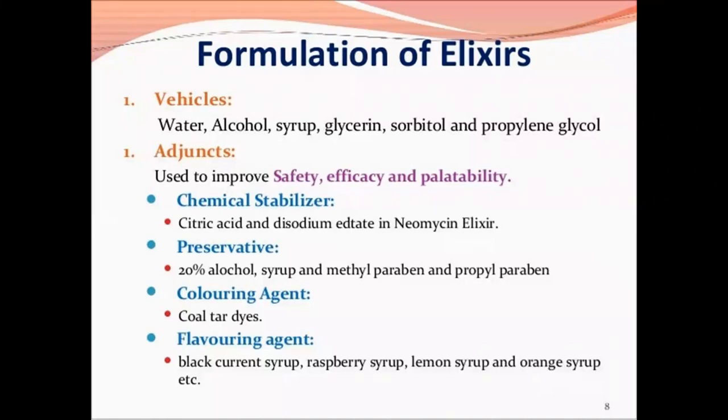Ma'am, palatability. So safety, efficacy, and palatability. In which first one safety माहिती आहे. Efficacy means the ability to produce a desired effect. म्हणजे त्या elixir चा effect काय होणार आहे, काय action आहे. ज्यावेळेस हे adjuvants add केले जातात, because of this agent added into the elixir formulation, they maintain their action. त्यांची जी काही action आहे ती maintain केली जाते. About palatability.